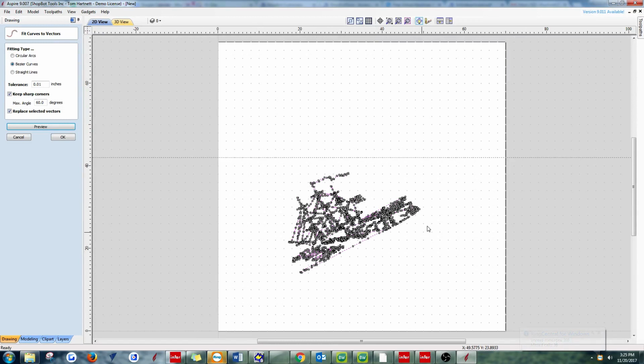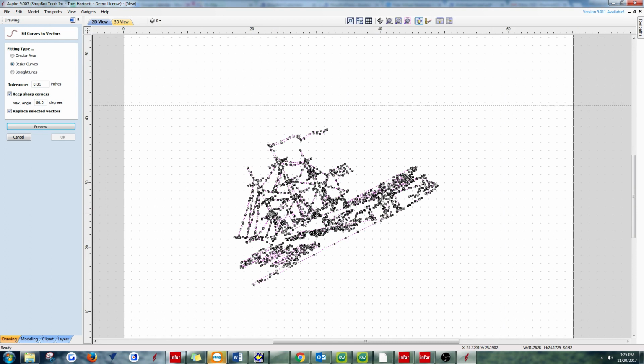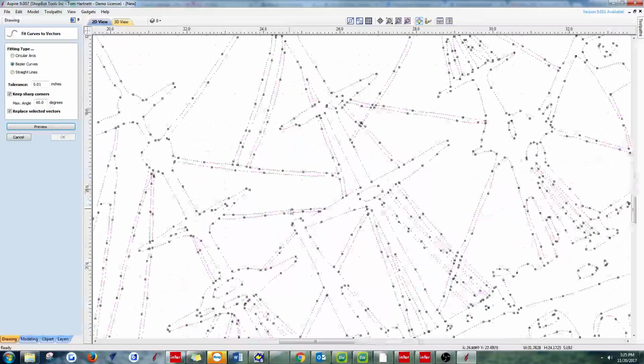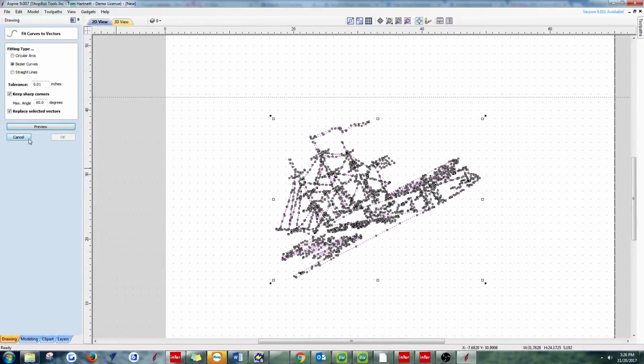And we can see there are a lot of nodes now. Here's the finished result. There's a ton of nodes here if we select these, but it's much cleaner. We don't have thousands and thousands of nodes. They're just individual Bezier curves that can be adjusted manually if needed, but this should be all we need.